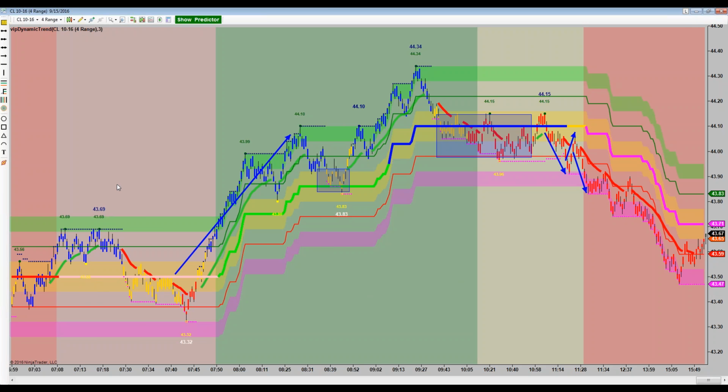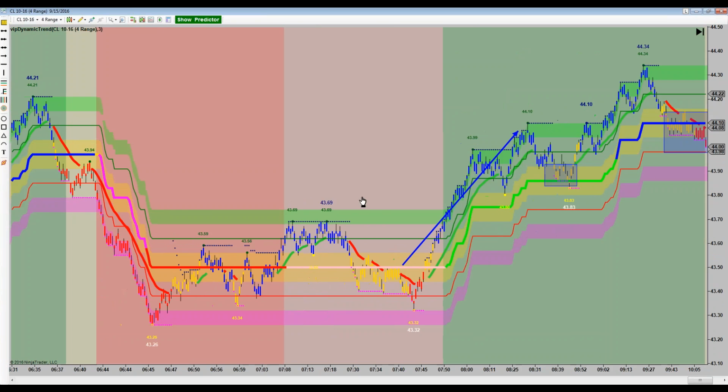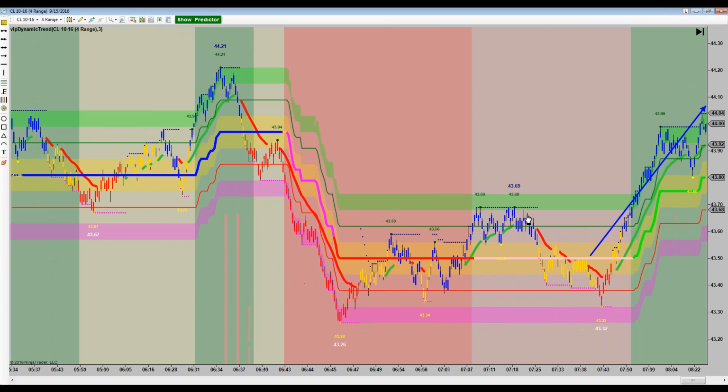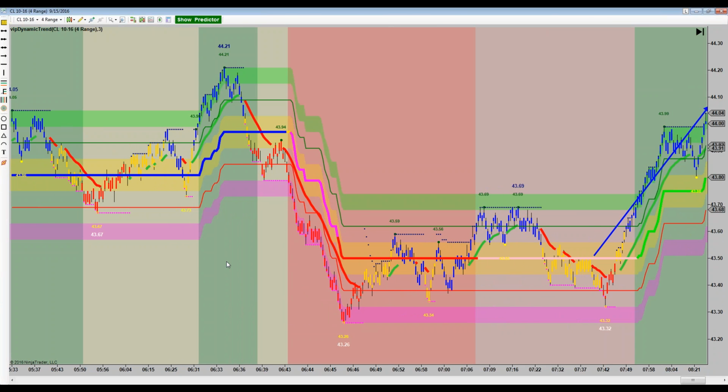Let's go over here. I did want to look at something real quick. I want to look at the pit open on crude at 6 o'clock. How many of you in here trade crude? Just show of hands, just type in a Y if you do. How many of you come into the room early and trade crude with Gary? He opens up, I think, 5-10 minutes before the pit open at 6. Usually gets a chart up and starts looking for trades at 6 a.m. Pacific. Well, I see a few of you do. Okay, good. All right, let's look at the pit open today.